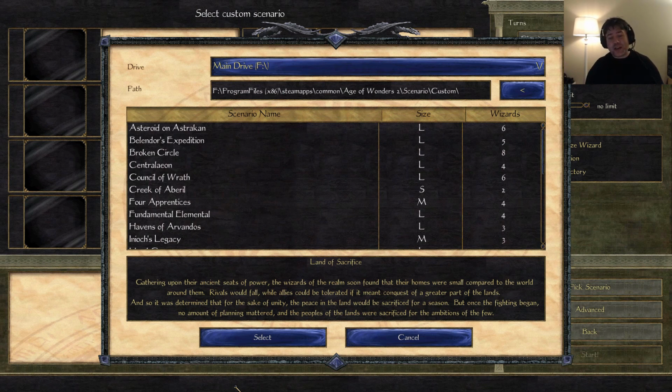This is my first retro review here. Age of Wonders 2, do I recommend it? Yes, I do. I think it's a good pickup, especially if you like turn-based strategy games and you've gone through Civilization, you've burned that to bits, and you want something a little more different with a little more magic to it. Age of Wonders is a fantastic series. Age of Wonders 2 has held up pretty well. It's not as clicky, I guess you could say, as Age of Wonders 1. Age of Wonders 1 is also very good, but there's a lot of manual repetitive motion. There was some in this as well. Not everything is quite automated yet, but it was definitely an improvement. So I definitely recommend Age of Wonders 2 if you want to pick it up, and we'll go from there.